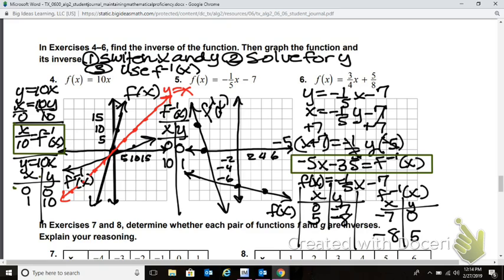Again, we will add our line of reflection. That's that y equals x line. Just so we can visualize how those two graphs are inverses. Okay, pause it there if you need to take those notes because I'm about to wipe the screen on my side.